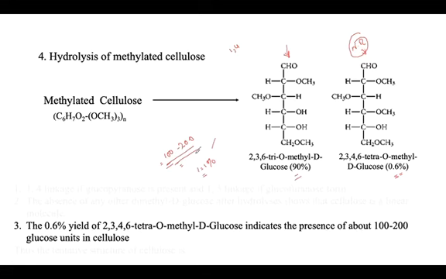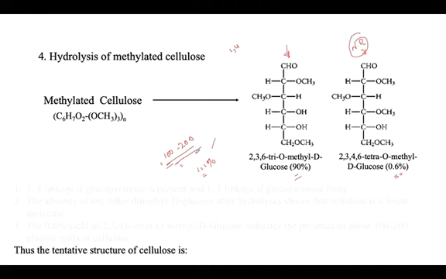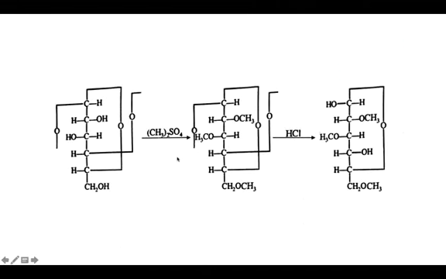So all this information gives us information about the tentative structure of the molecule. In the tentative structure, suppose this is one glucose unit which is present in the cellulose. We say that this cellulose is connected from one side. On one side, it is connecting using its carbon 1, and on the other side it is using its carbon 4. You can see that carbon 4 is again linked. Then we say that carbon 5, which is also free, is used actually in the formation of a pyranose ring.